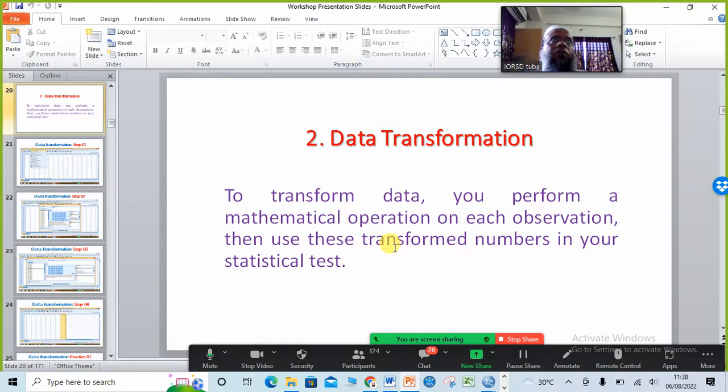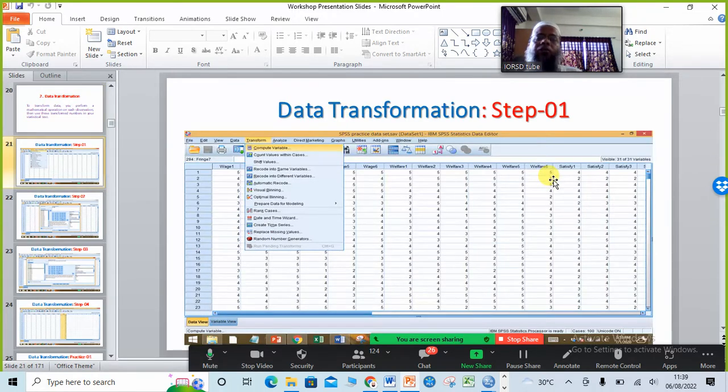When you go to observe the relationship between IVs and the dependent variable, or IVs and other variables, in that case you need the mean value of the variable. Individual items you cannot use, so you have to create the mean value. How to create the mean value of the items and how to transform the data, we will learn from here.